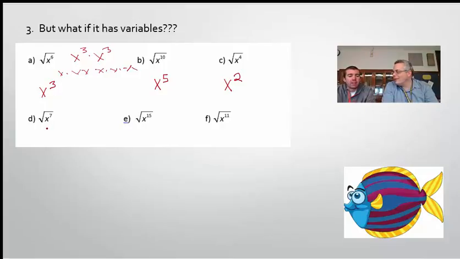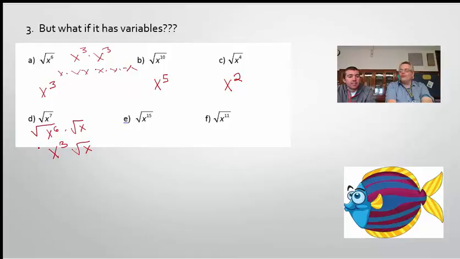Now, when it's odd, it's a little problem. We're going to break it up. Probably we just want to go to the next closest even number before it. We're going to split it up into square root of x to the 6th times square root of x, because x to the 6th times x is x to the 7th. It's kind of like before. We split it up into a nice part and then a part we're stuck with. So it's going to be x cubed times square root x.